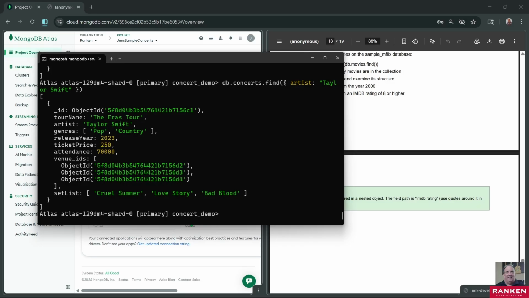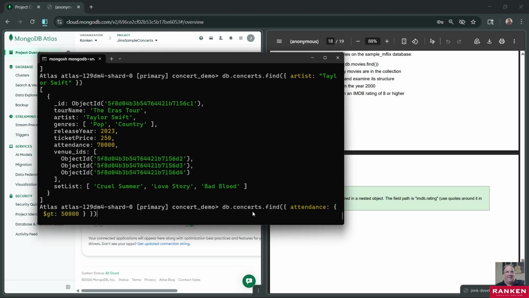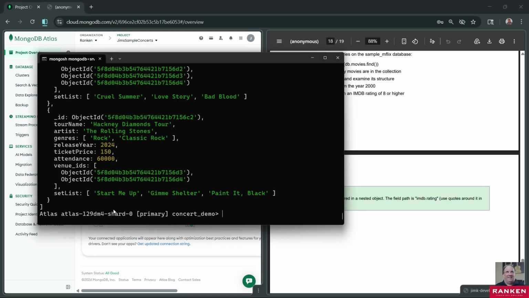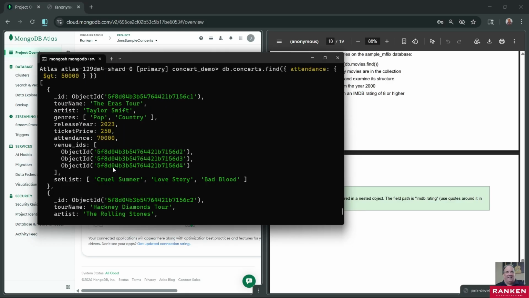If I want to do greater than, right? I'm going to do a greater than. So I can do that on like an attendance, right? On this attendance. So use the find, and within the find, you got your curly braces. Actually, got 2 sets of curly braces. First, the attendance, colon, right? And then you use your greater than. You have to make sure you use the $ before greater than. And then 50,000, right? Hit enter. And this one was 60,000. This one was 70,000.